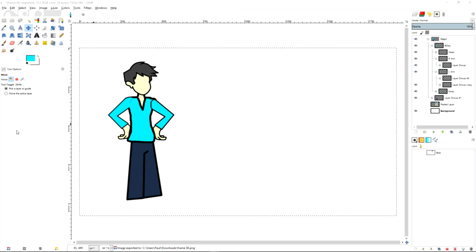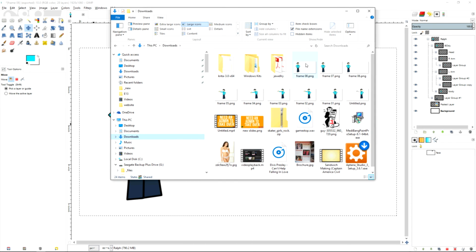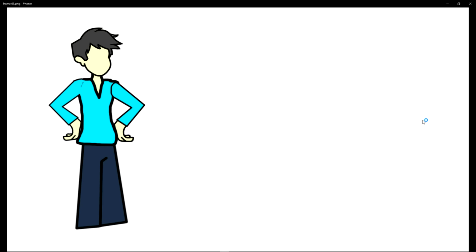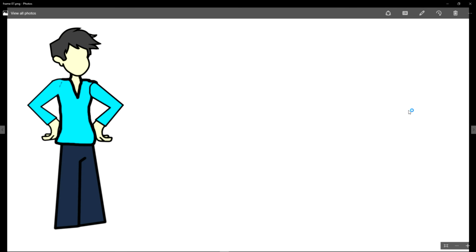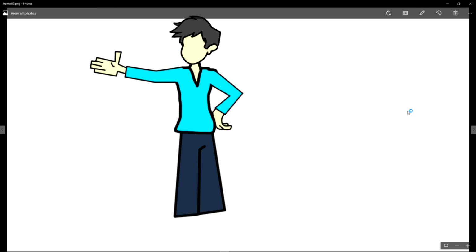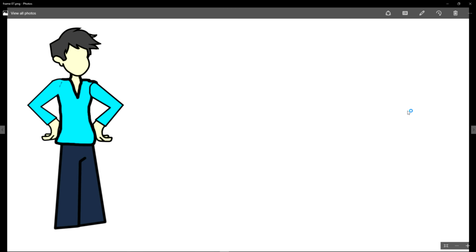All right, let's go see what we're going to get out of this. Now I'm going to go over to the downloads. I'm going to look at my pictures. And it's just rendering here. Okay. So let's have a look at Ralph move. Now this is just the viewer. So Ralph's moving backwards. Okay, so Ralph moves forwards.